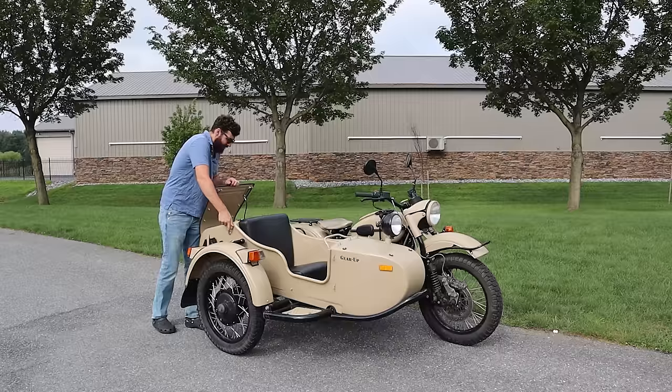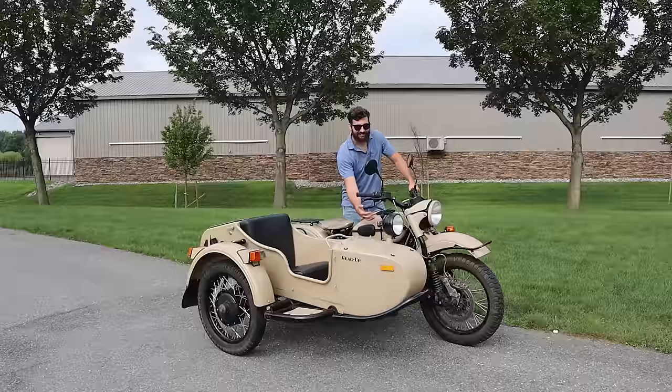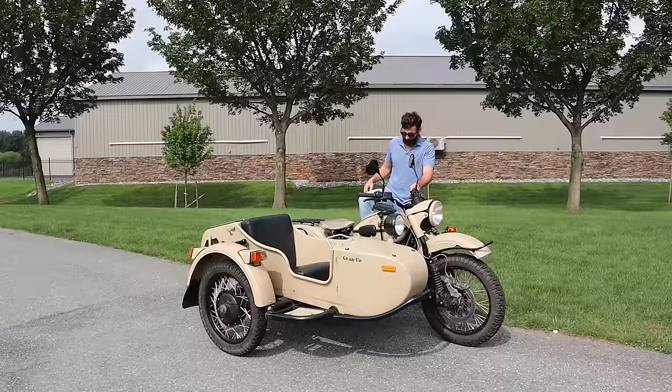Now, on top of the fact it's got a two-wheel drive, it also has an awesome shovel, huge luggage back here where they have a big tire pump, an extremely extensive toolkit. So extensive, you could rebuild the entire bike with this toolkit. It's got a gas or water container. It's got the jockey shift right here. It also has a spotlight. And one of the coolest features ever, this has the greatest kickstart I've ever seen on any motorcycle. It's just the most solid feeling kickstart.